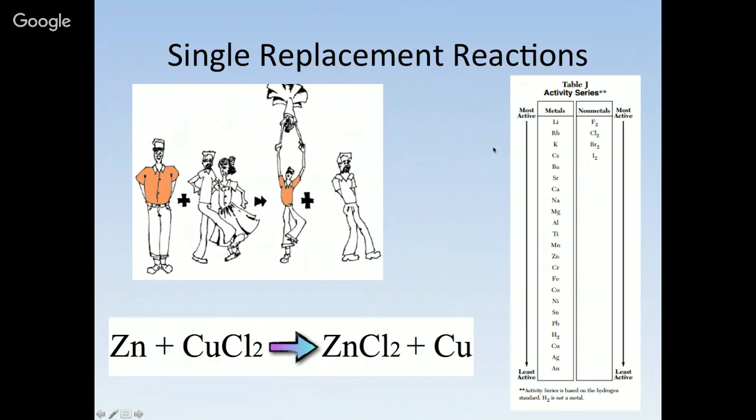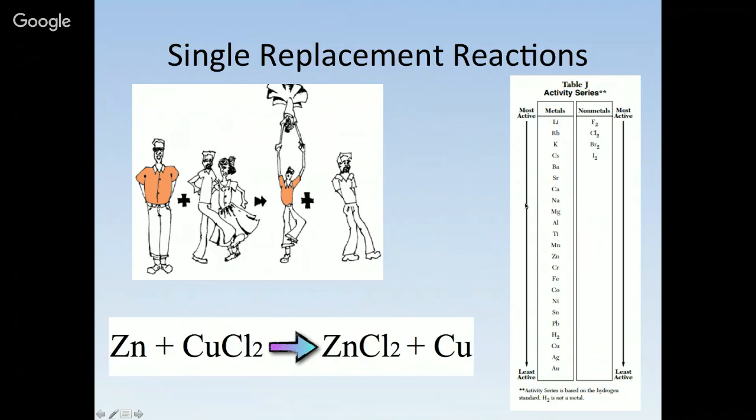Okay, so single replacement reactions. In my classroom, I like to talk about dating or dancing. If we look at this funny cartoon, it seems like a silly way to think about it, but it actually does work. If we have a couple dancing in a club, and then another guy comes over who's a better dancer, he is going to replace the not so good dancer and become part of the couple. And then unfortunately, the other one is going to be kicked out on his own. You can also think about this as dating. The more active male will get the female, and the least active male will end up alone.